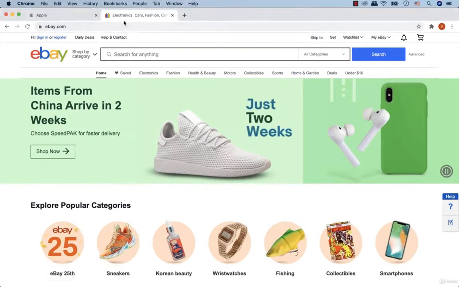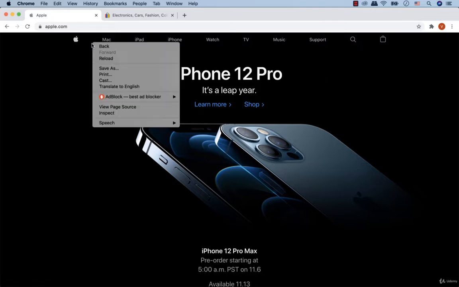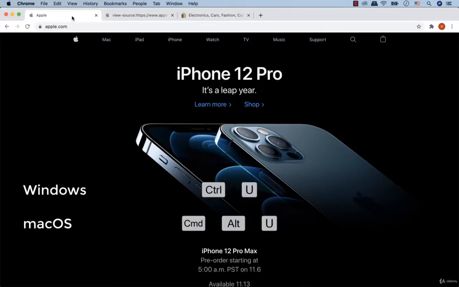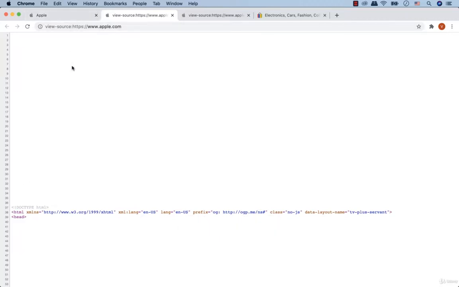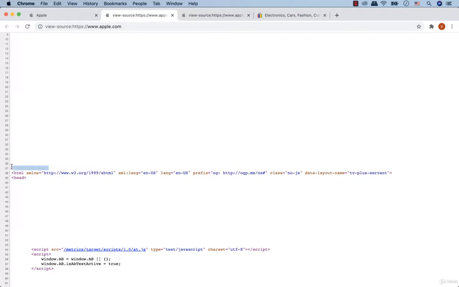Let's, for example, open Apple's website again and make sure that the website structure matches what we described earlier. In order to be able to look at the HTML code of this page, we need to right-click anywhere on the page and select View Page Source. If you're using a Mac, you can do this by hitting Command-Alt-U. Right now, we only want to look at the general structure without going deep into the HTML code. Earlier on, I told you that at the beginning of each page, you need to write doctype HTML. Let's try to find that. We can see that it's literally the first line of code.